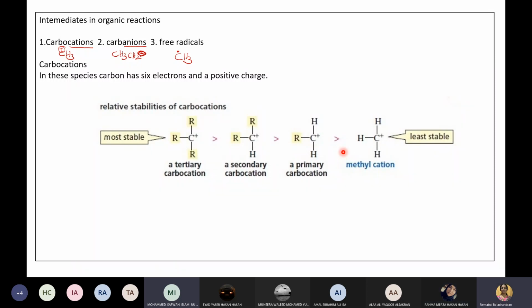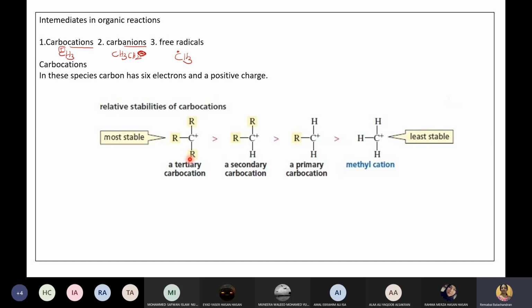Yes. In a carbon, after forming 3 bonds, if it is losing 1 electron, then only it gets positive charge. So in all cases it will have 6 electrons around it, the bonded electrons, I mean, not the valence electrons. Carbon has 4 valence electrons. 1 electron is gone, so it will have 3 electrons. With these 3 electrons, it can form only 3 bonds. 3 bonds means total 6 electrons.